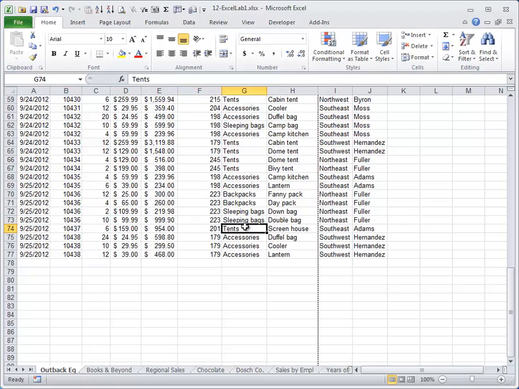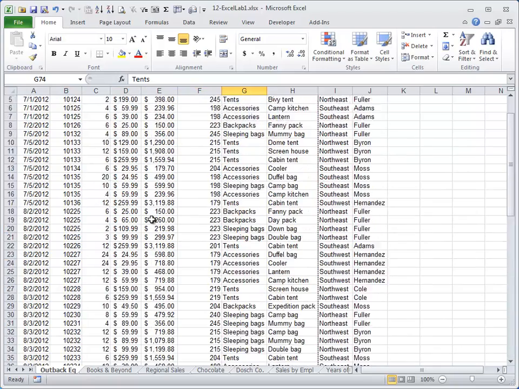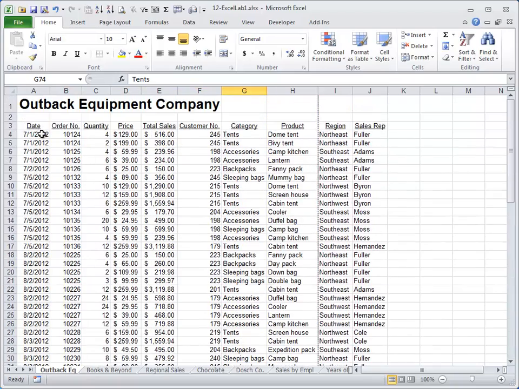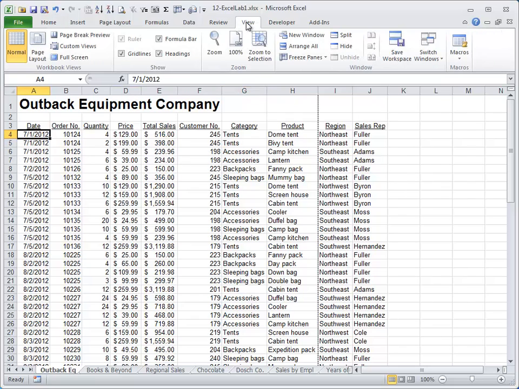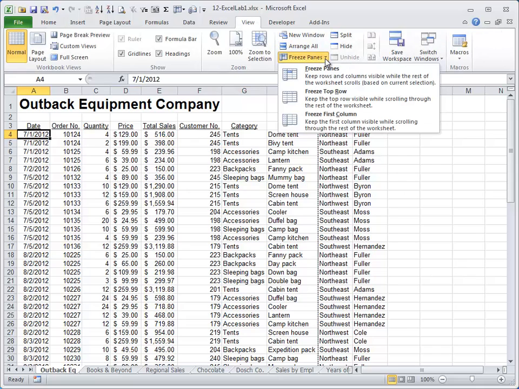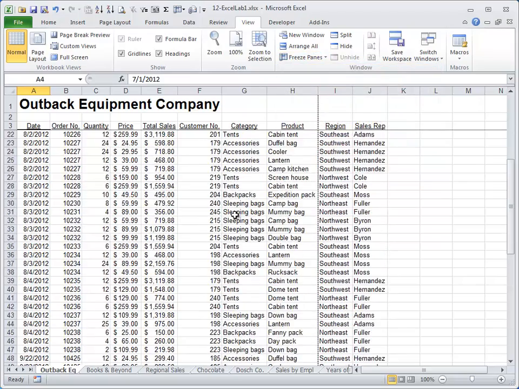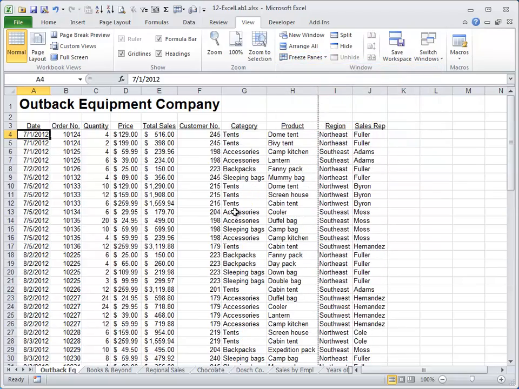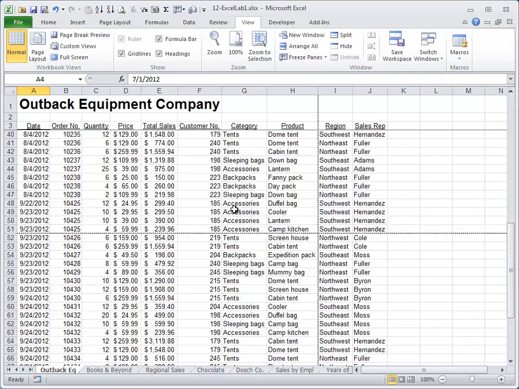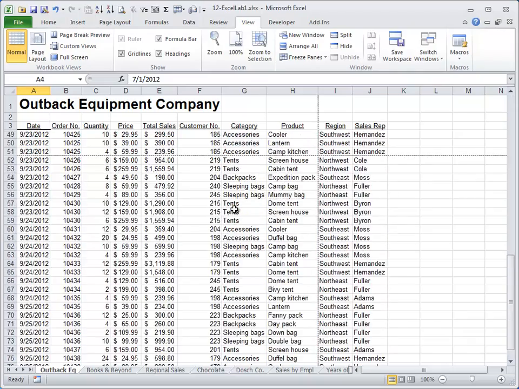Now you'll notice when I'm down here, though, I don't know what these columns mean anymore. I lost my headers. So let's scroll back up. Here's how you deal with that: you can use the freeze panes function. And so here it is right here, freeze panes, and you can say freeze the top row, freeze the first column, or just freeze panes. Now if I freeze it where I am now on A4, it'll freeze the column headers up there exactly how I want them, so that no matter where I go scrolling down, those stay the same.